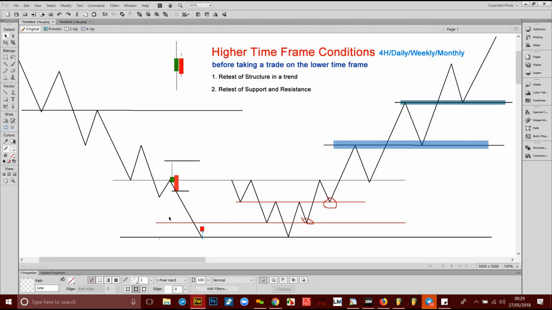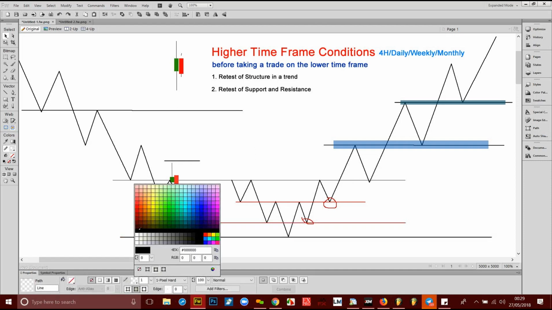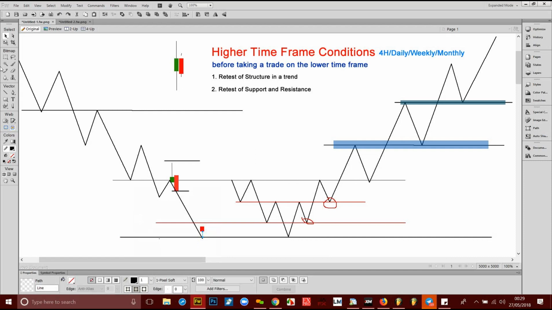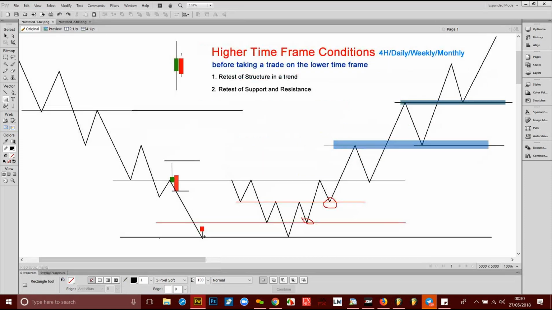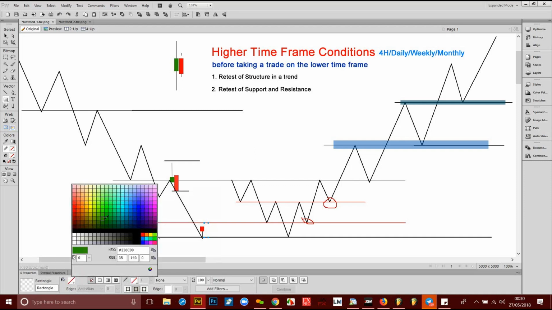And then what does it say again? Okay. So that's what I want to see. And what does it say? It says a bullish or an engulfing candle with an engulfing finisher. So you see a hammer, and then what you want to see is an engulfing candle. It will definitely engulf the body of the previous candle. Okay, so that is what I want to see in the market.